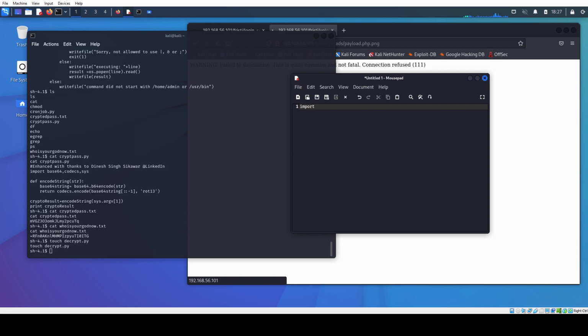Whatever. And so what I'm thinking of doing is import base64, codecs, and sys. I'm going to define decode string. Let's just put ing here to make it easy to tell. I basically just want to undo this.